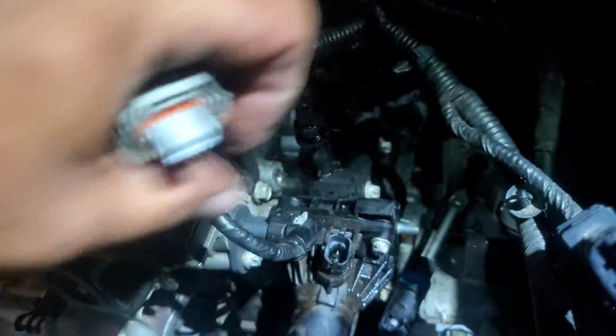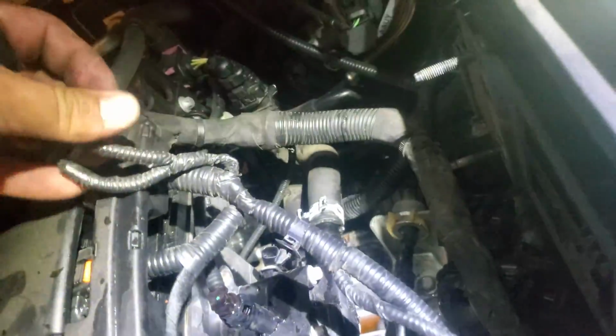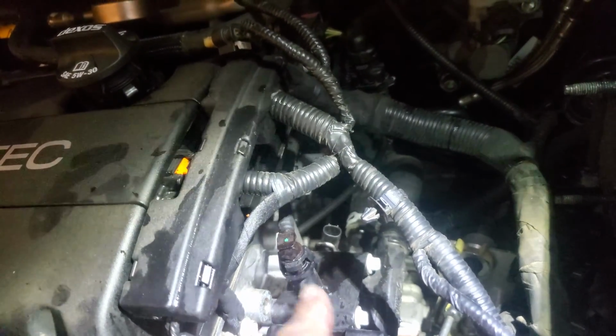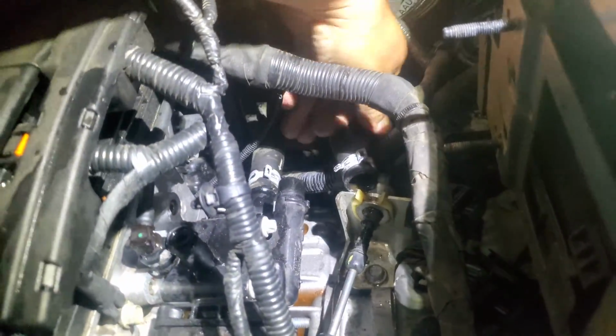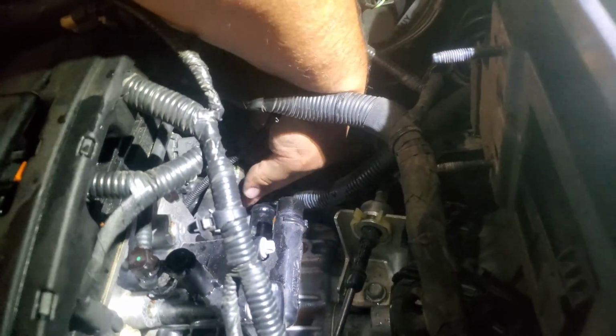We're going to undo this sensor, and undo these two sensors back here. We're going to remove this hose from here by pressing here, and it should unclamp, and then remove it to the side. Next step, now that we have a lot more access, is to get these hoses out of the way. So let's go ahead and remove those from there. Make sure you do have a pan to catch all this coolant underneath. I do. So it's catching all that coolant.